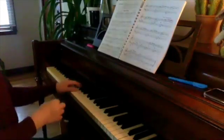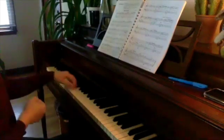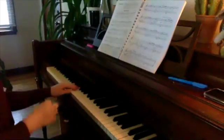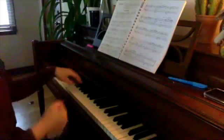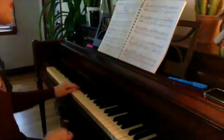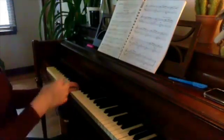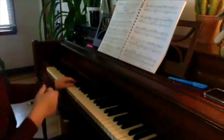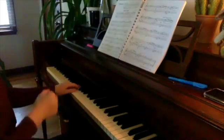6th, jump back down, 5th, jump down again with B flat, jump back up, C. Now careful here, up to E flat, back to C, down to B flat, down to A flat, down to G, back to C.